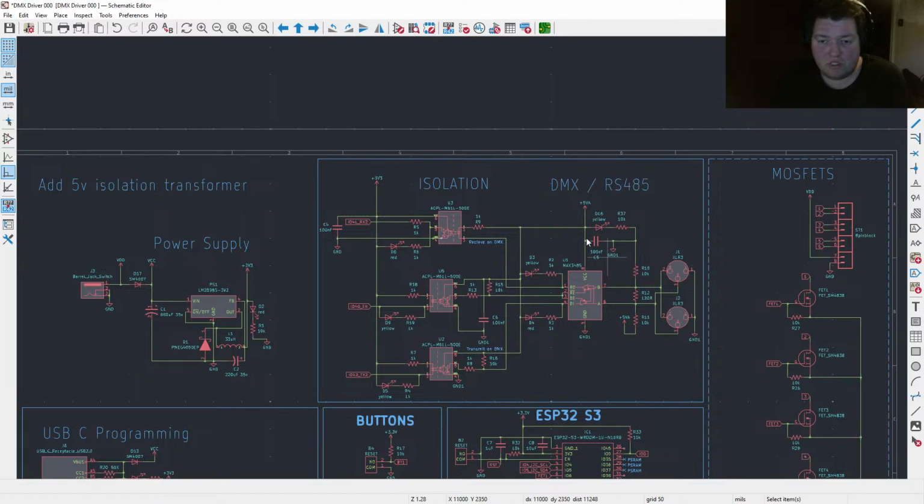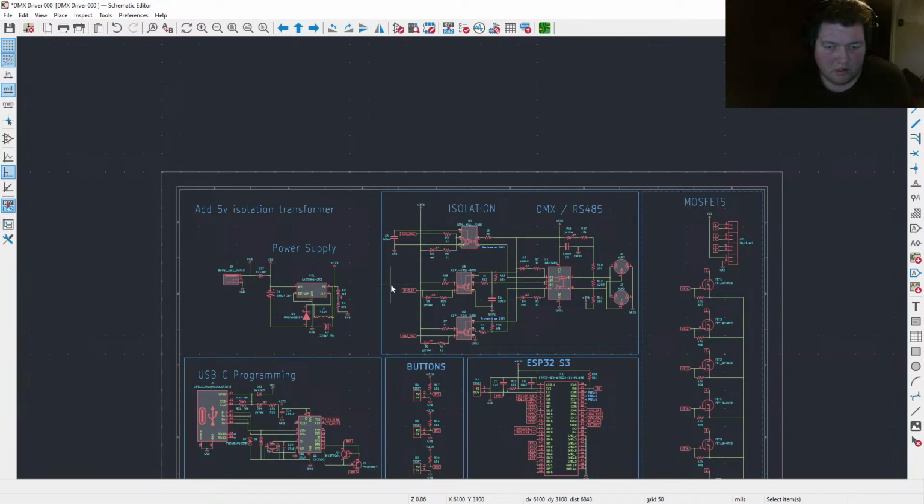But you're really supposed to have isolation. Hence adding isolation, and I chose these ones over the ones that SparkFun has in their diagram simply because I've used these ones and I know they work, and they more than meet the specification.